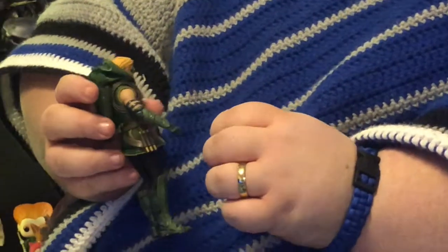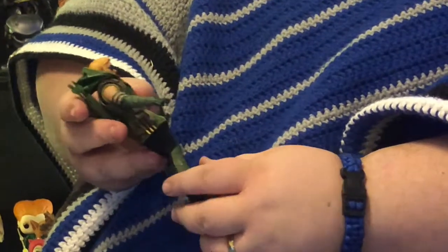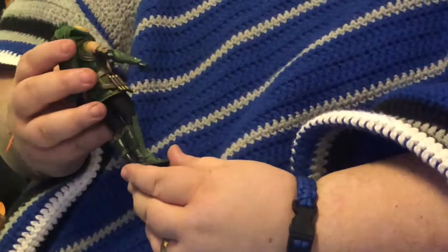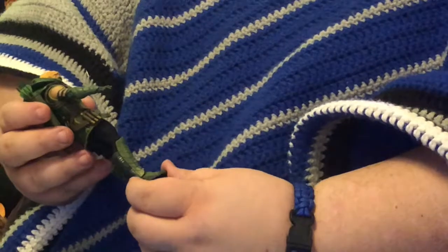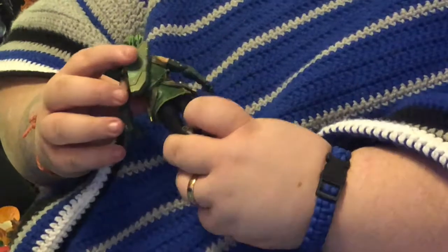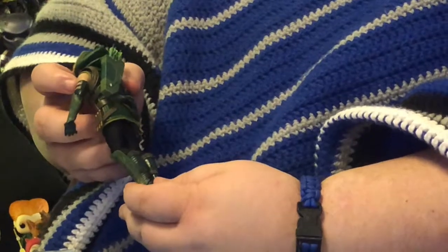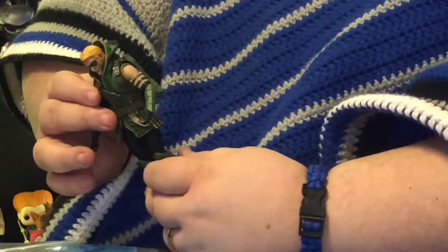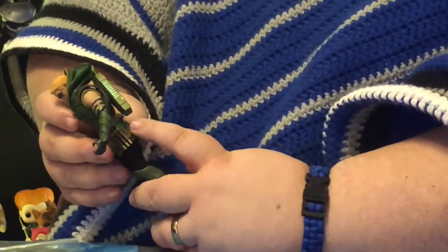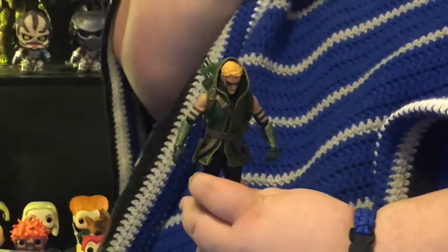The only thing that I think would have made this cooler is the gauntlets are plastic, as are the boots. If they could have done another type of pleather like the coat, I think that would have been really awesome. Would be very protective of armor, though. Yes, because plastic's better. No, I'm sure there's probably like carbon fiber or steel, even something. I don't know. But I love the buckles on the back of the boots. The detail is just wonderful in the figure itself. The belts, I think, would have been cooler if they were leather or the pleather material instead of the plastic. Yeah. I just think that it would have looked more authentic that way.